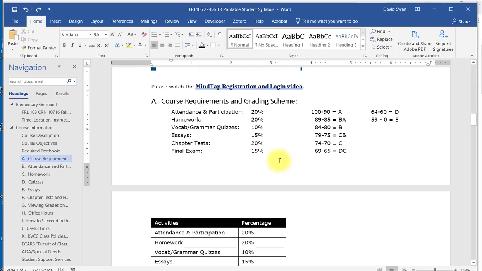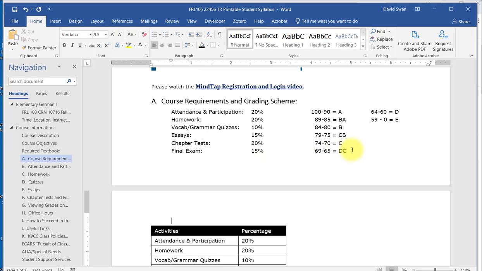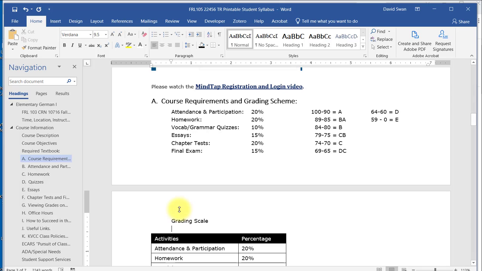The way I'm going to restructure this is I'm going to enter a space, and we'll start down here, and we're going to call this grade scale or grading scale. And then below that, I'm going to cut that out of there and paste it in here.